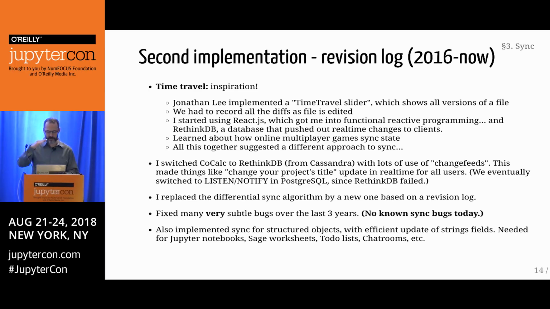And he ended up having to implement something that kept track of all the changes to a document as the document evolved. And at the same time, I was switching CoCalc over to React, so we're rewriting everything from jQuery and HTML to React. And in React, there's a very similar problem where you have to keep track of the state of a document as it evolves. And there's a lot of use of diff algorithms and clever tricks to compute a diff of two strings or more general structures.